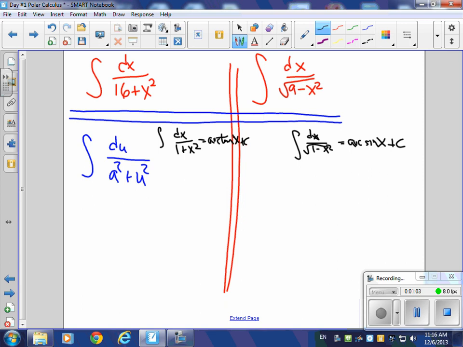Here's the transition that students are having trouble with. What if this isn't a 1? What if it's a different number? So here's what I'm going to do. I am going to remember this, but I'm going to use this. Antiderivative du, I'm going to pull out an a squared and make this u over a squared. Give you a chance to write that down. See how I did that algebraically?